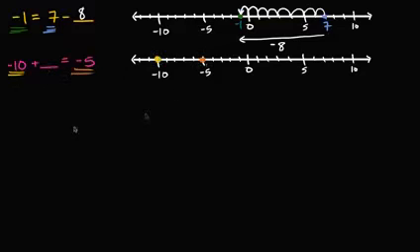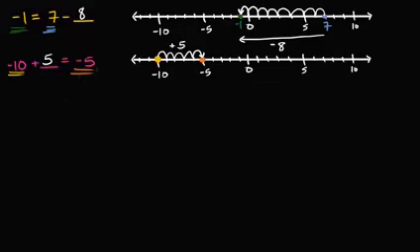So if we're adding, that means we're going to be going to the right on the number line. That is if we're adding a positive number. And we see here we're going to the right. We're going from -10 to -5. So we are going to be adding a positive number. If we added a negative number, we would move to the left. So how much are we adding? Well, let's just count. We're going to add 1, 2, 3, 4, 5. So we just added +5. So that would be a 5 right there. -10 plus 5 is equal to -5. We just became 5 less negative is one way to think about it.